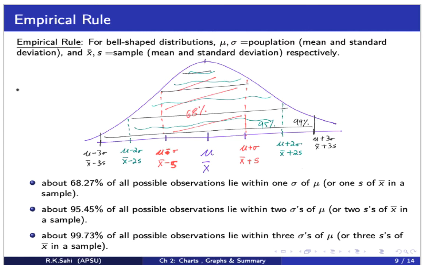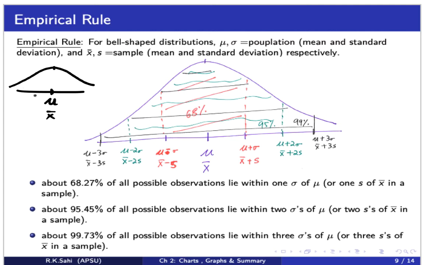So what we normally do is draw a real nice little picture. I'm just going to make a smaller version of this here. So this is my bell-shaped curve. Now remember, the mound and the vertical line are in the same place. So right beneath the mound on the horizontal axis will be represented by the mean. Mu is the notation for the population mean, and little x bar is the notation for a sample mean.